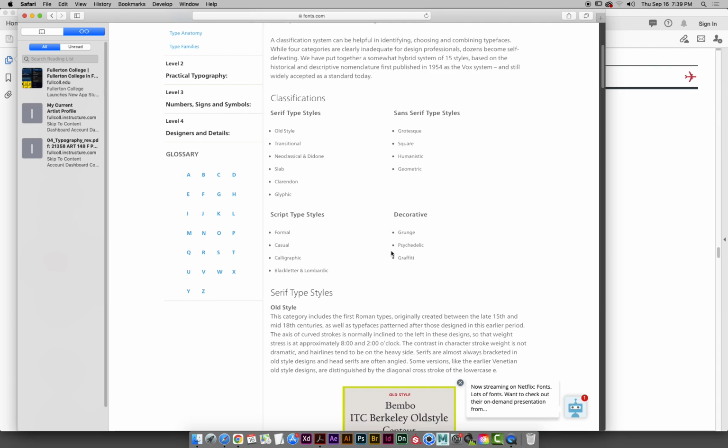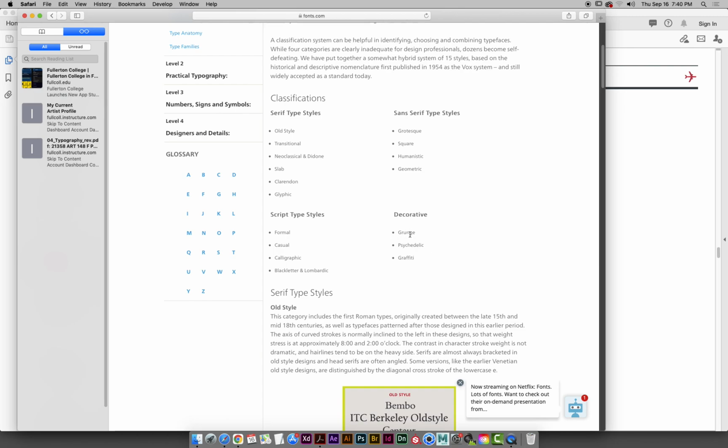These are kind of like a big mixture. Decorative fonts could be all sorts of things. You would never use these, though, as part of a visual identity, like for body copy or something, because they're really for very specific purposes. So very rarely would a decorative font be a part of your visual identity. It could possibly be part of your logo, but less likely be part of the type specifications, because for things like body copy and headings and subheadings and captions, you want something which is legible at small sizes or at reasonable sizes. These tend to work in very specific purposes.